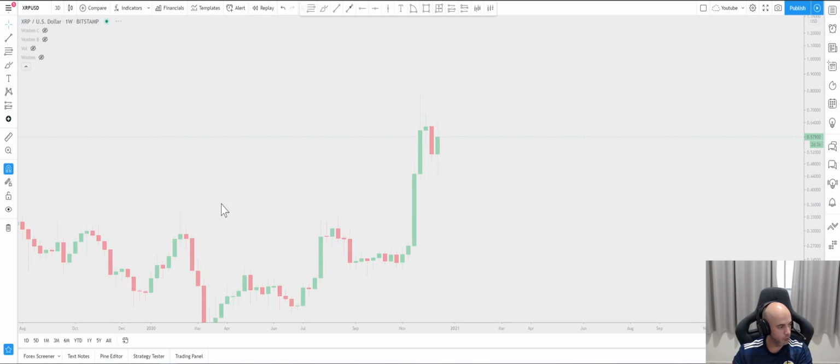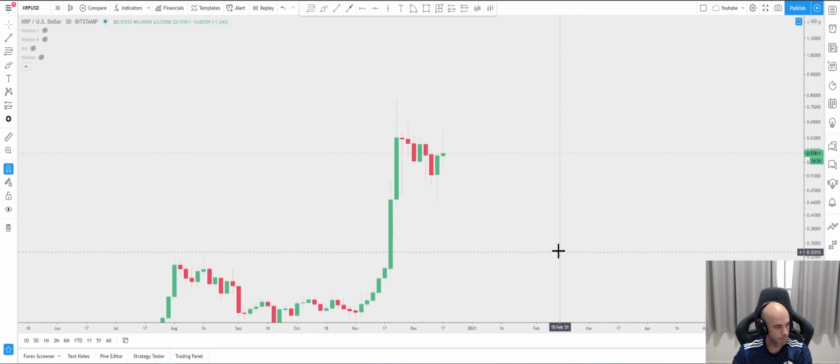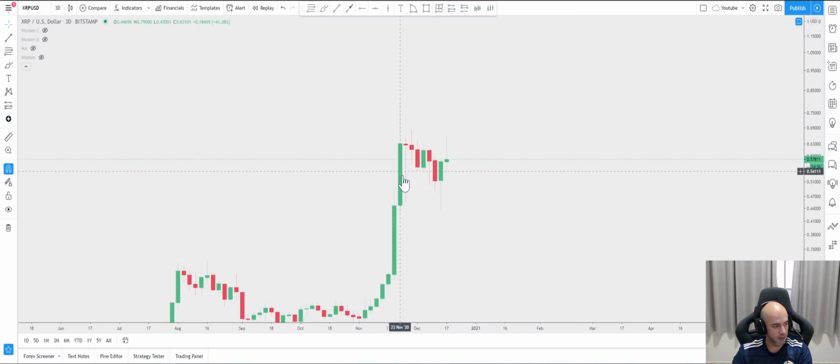Now let's take a look at the 3 days. After the big one here, we didn't have people interested in buying at those levels, and we saw this. Then we had this very strong bullish reaction after the 43. Right now we have a shooting star, but again, I don't consider this bearish because we are still inside the big one, so it's still an inside bar trade. We can still go up. Things are not clear here on the 3 days. Let's jump into the daily.